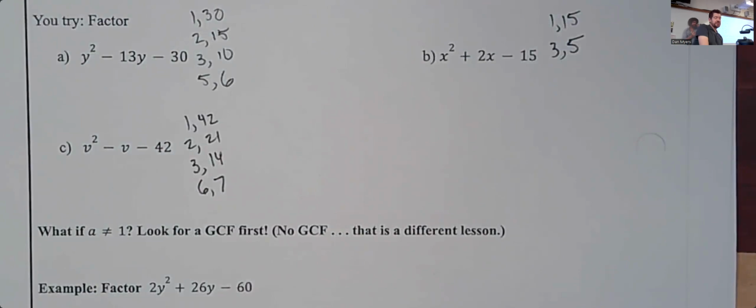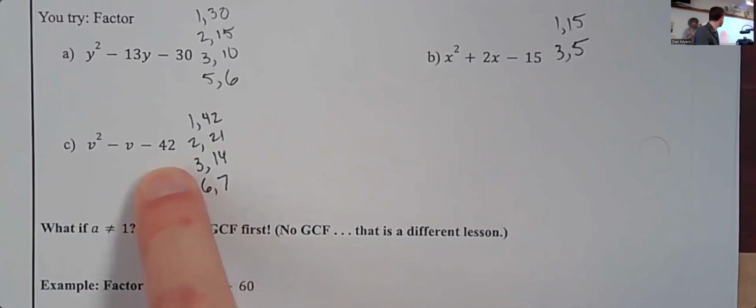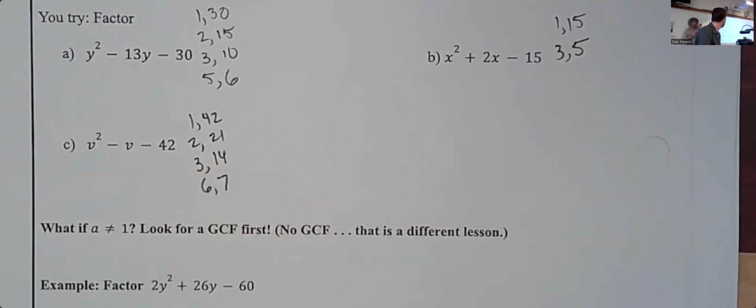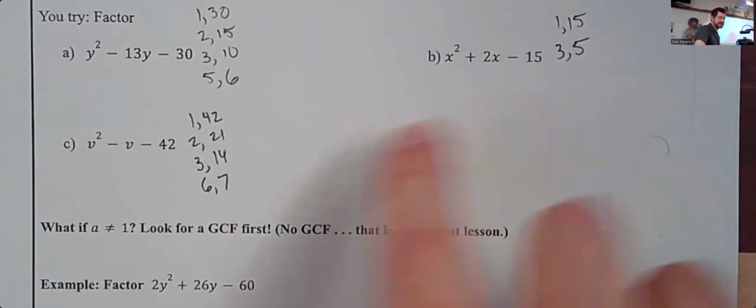And then once we get to tomorrow's lesson, I might end up just printing everybody a 25 by 25 multiplication chart, because sometimes it's a lot easier to figure out your factors if you have a big multiplication chart and you can just slide over and figure out where they match up, which also makes the addition and subtraction part a lot easier, especially when the numbers get larger. I think of that because when I think of factors of 42, I don't generally think about 3 and 14, even though it is one. So there are some less common factors for certain numbers here and there, but I went ahead and wrote out all the factor pairs for A, B, and C.